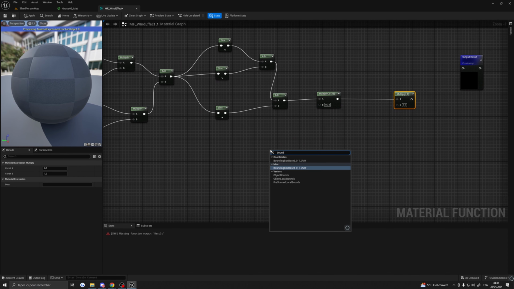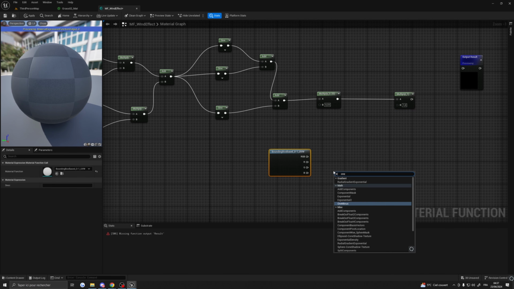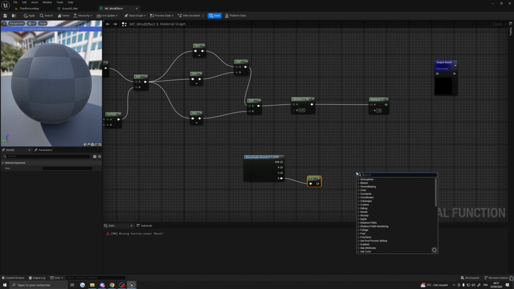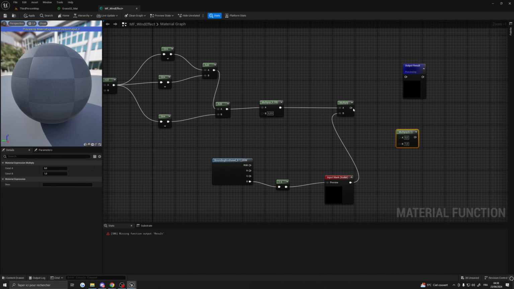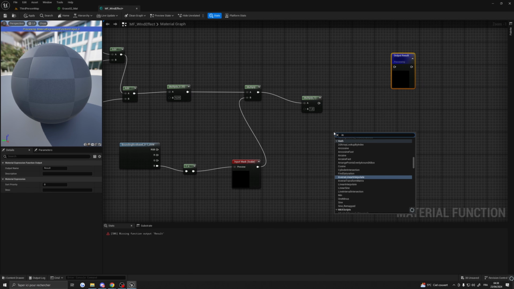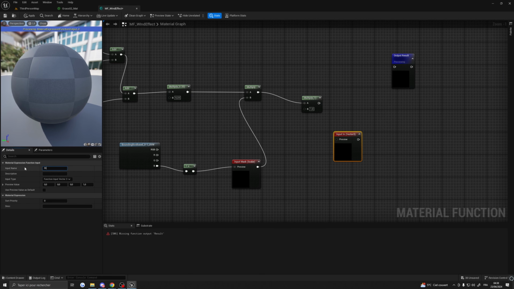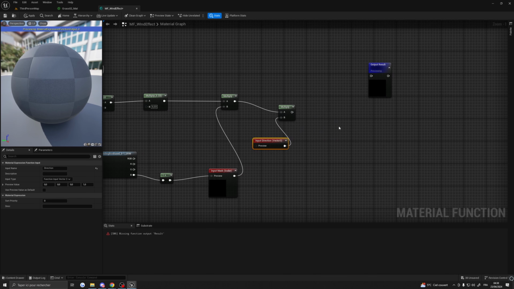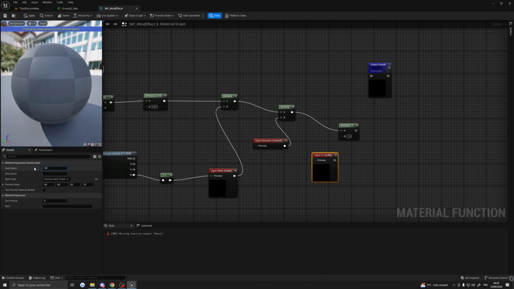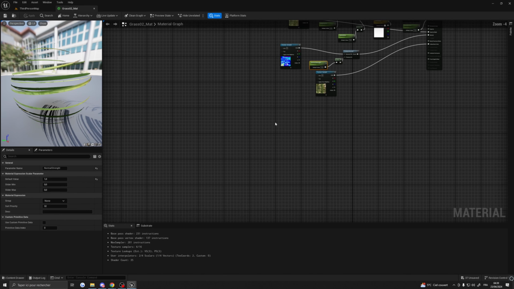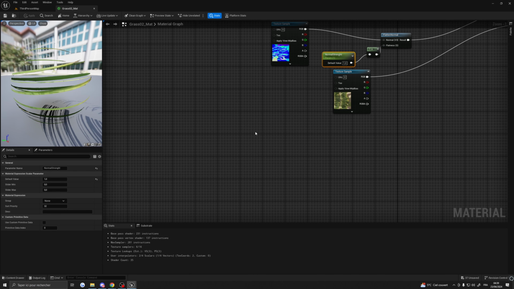And I will bring another multiply node, and I will bring the node bounding box 1 minus to invert the result, another function input, name this as mask, you need to be a scalar. Bring another multiply node, another function input, and this one's going to be the direction, this one has to be a vector 3, not a scalar. Bring another multiply node, another function input, and this one's going to be the intensity overall of this material. So I'm going to hit apply, save, and we are good.